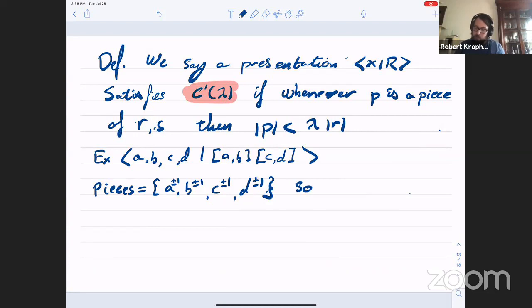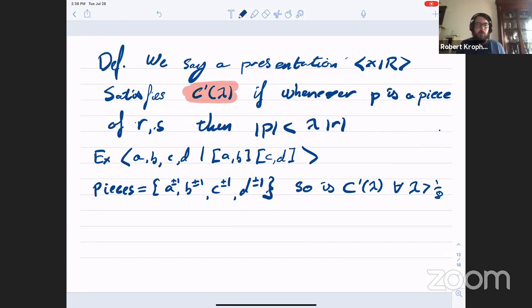So this is C prime lambda for all lambda greater than 1/8. Each piece has length less than 1/7 of the relator, and you can't take 1/8 because this is a strict inequality.